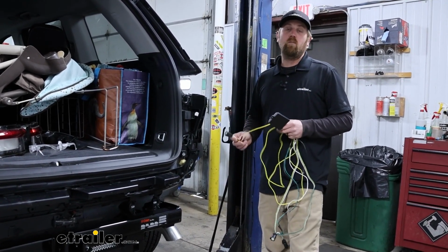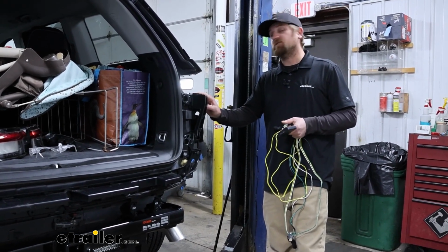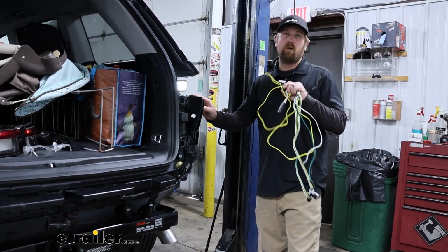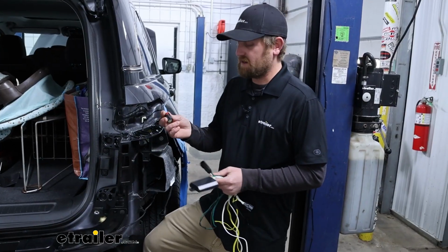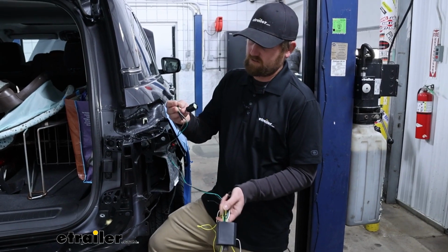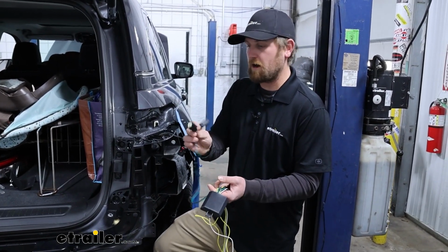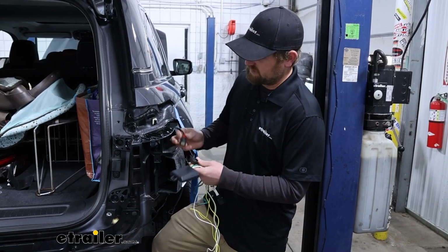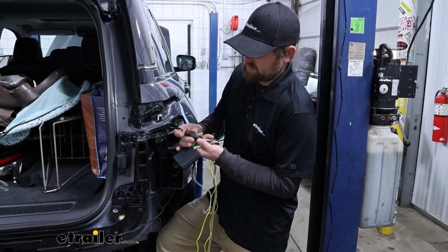But what we're going to do first is we're over here on the passenger side, and we can get our harness plugged in to our taillight connector. Here's our taillight connector, and you're going to take your T connector here from your wiring harness, and you want the one that has the green and brown wire. And that's essentially just going to plug right into the factory connector there.